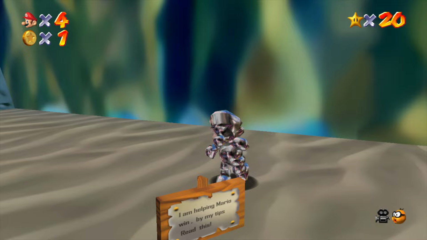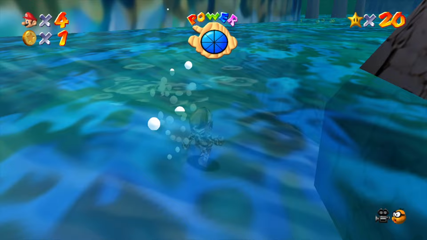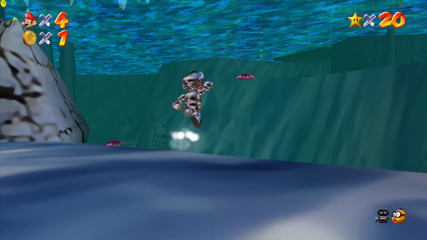The metal cap is another cool pickup that both makes Mario temporarily invulnerable to damage but also increases his weight, altering his movement physics. He's heavier so he can't run as fast, but that also means he sinks like a stone in water, again shaking up the movement paradigm of the game.